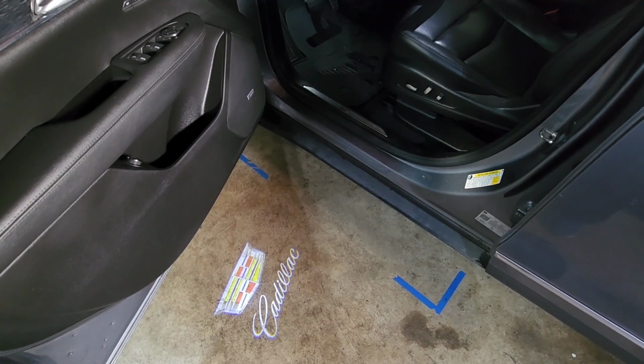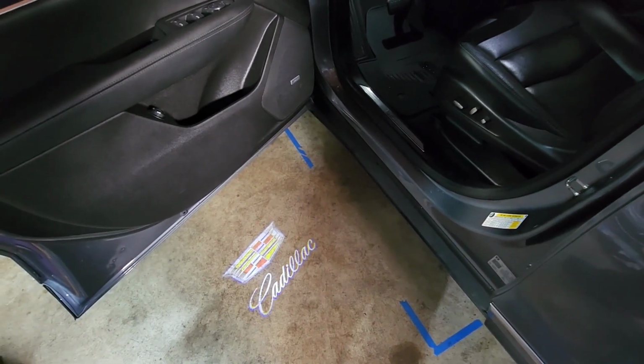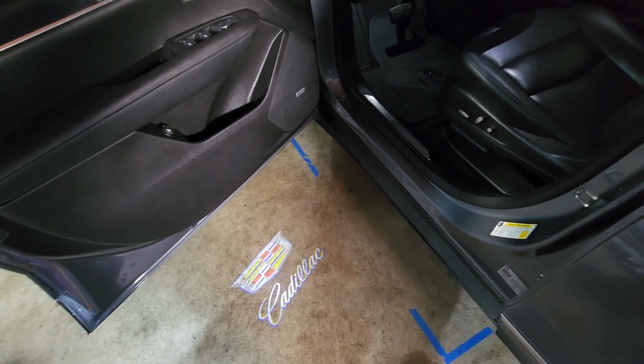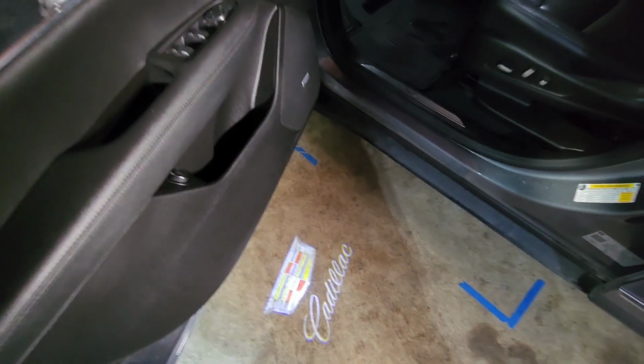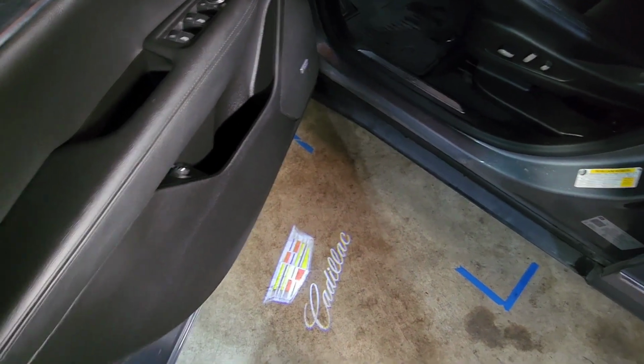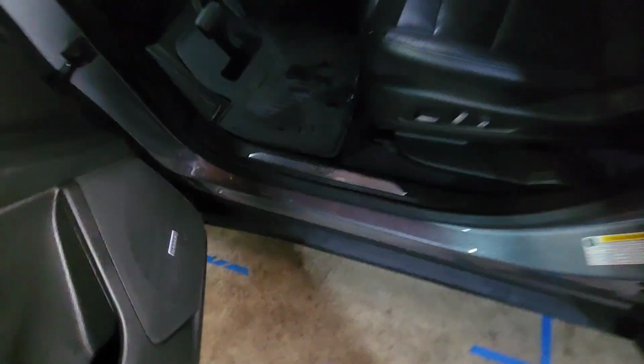Okay, so we're getting ready to pull the old sill, and yes, I do have the upgraded puddle lights on this one, and I love this. Somebody posted what they are on Amazon. It's the ones that have the nice glass lens, and they're supposedly not going to fade. We'll see. Which is pretty good. I'm in pretty good light, so... Anyway, but that's not what we're doing here.